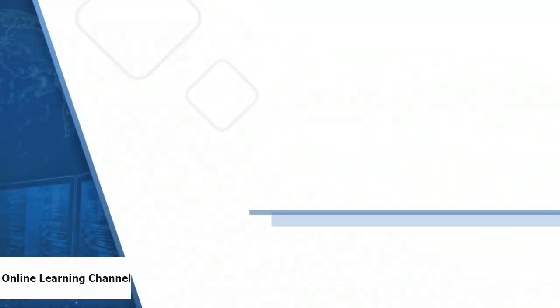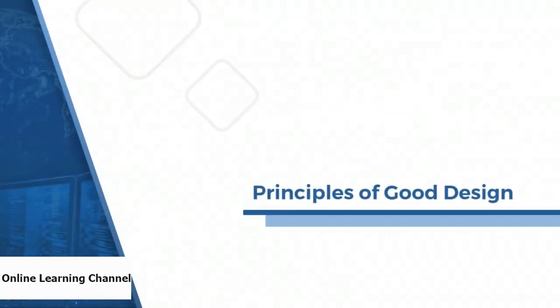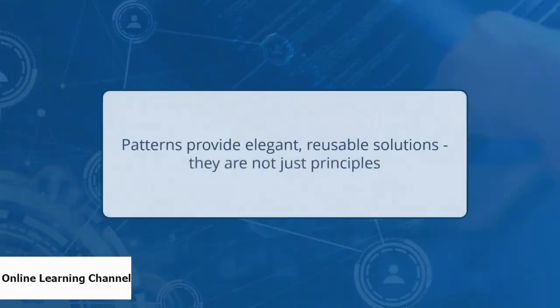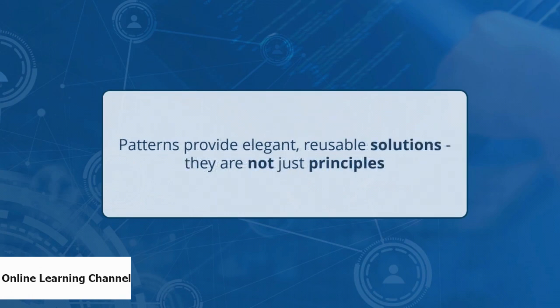In this learning path, we'll focus primarily on design patterns and not design principles. We'll, of course, be discussing all of the different types of design patterns in a lot of detail, but in just a bit. It's important that you have a good understanding of the principles of good design so that these become ingrained and a part of your development process, whether you're implementing design patterns or writing other kinds of code. We've already discussed this fact in a lot of detail. Patterns provide elegant, reusable solutions. They're not just principles for how you develop code and how you structure code.